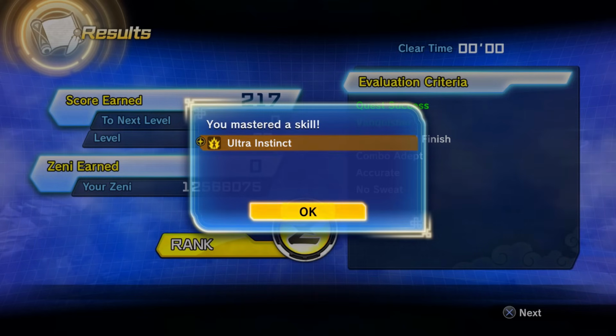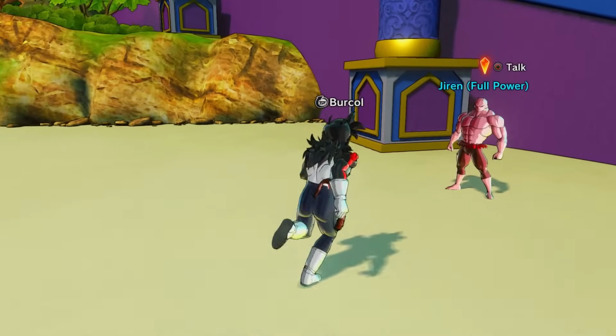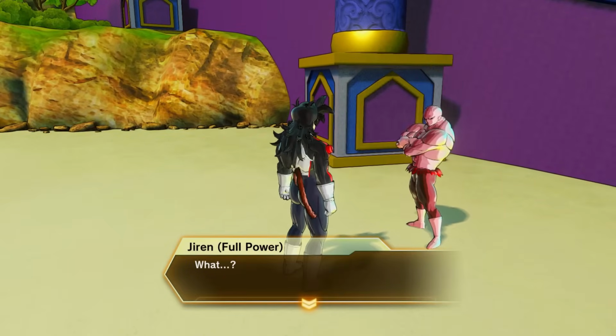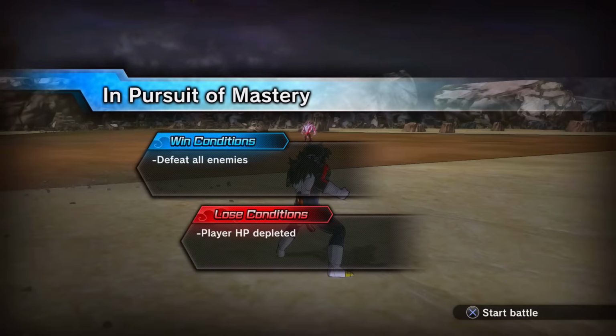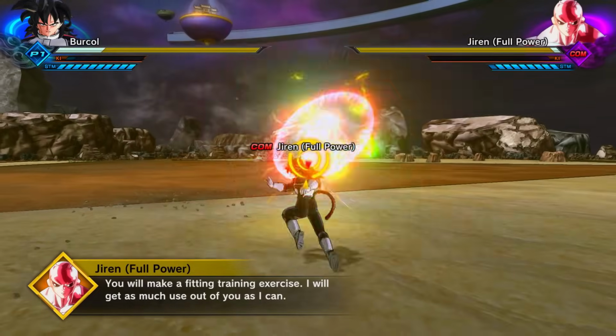To unlock the Ultra Instinct Awoken skill, also known as the silver haired version of Ultra Instinct, or I guess Mastered Ultra Instinct, simply go and talk to full power Jiren in Conton City. Talk to him and there'll be a bit of dialogue, then a mission, which is very, very easy in my opinion. Arguably easier than unlocking the Beast Awoken, like the Cell Max battle. Talk to Jiren, and once you clear the mission, you'll automatically use the Awoken skill in the mission, defeat him, and you'll then get it unlocked.